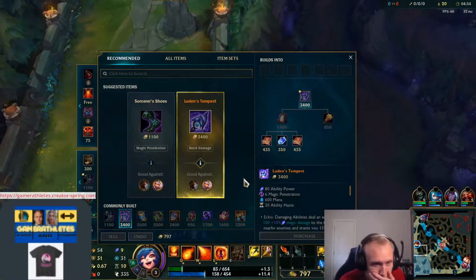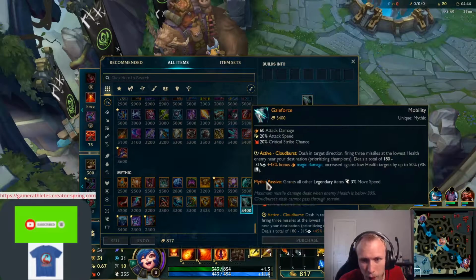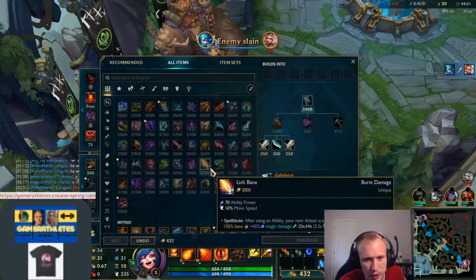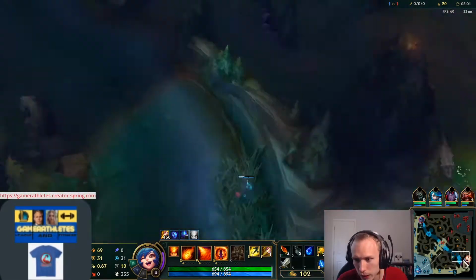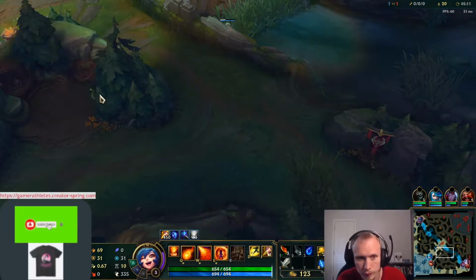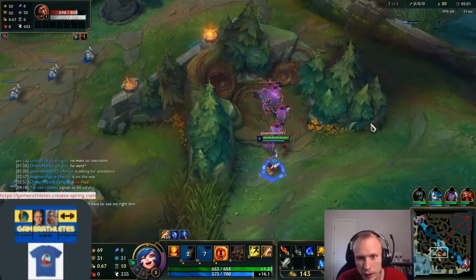All right, so Luden's would be nice. I mean, we want mana. I think I might go a tier into Manamune because I don't want Luden's as my legendary, or not my legendary, but my mythic. So I think we might buy a tier first and then start on this. Yeah, I think that's our play here. It's a little slow. It's gonna take a while for this to be effective, but that's okay. And it's okay that this tier isn't gonna stack super well, because we're doing jungle camps and whatnot. But that's all right. I don't mind.